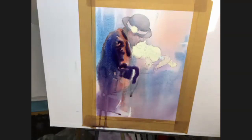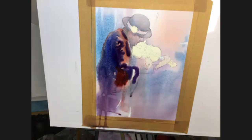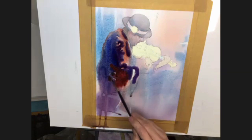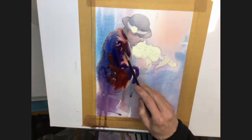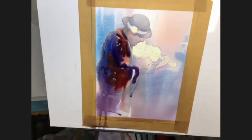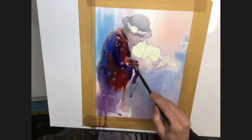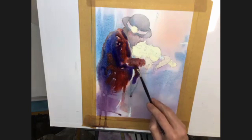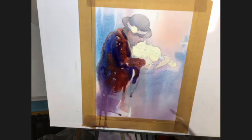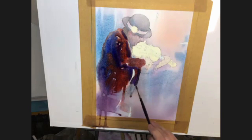Change again back to the brown. So into these nice warm browns. Fairly strong with the colour now. Just to break that up a bit. Bit of brown in the front of his shoulder. Coming down, and then his arm is fairly brown as well. Coming up to the back of his hand, around the corner. And then that meets up with the rest of his jacket, which is coming down like so, down to the side of his leg and then away.